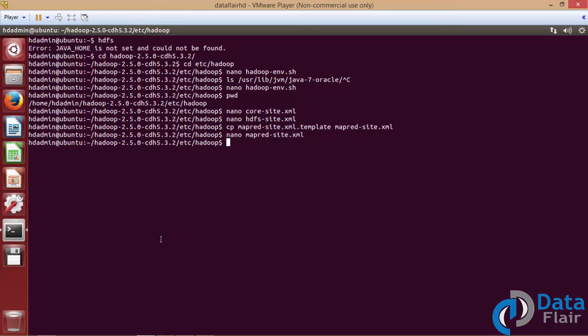Till Hadoop 1, YARN was not available. That's why Hadoop was merely limited to a single type of application. But in Hadoop 2, there is YARN, an additional resource management layer. Hadoop now supports multiple types of applications. What are all such things? There are tons of sessions dedicated for the same. We will discuss the same in great detail later. Let's proceed with the installation.